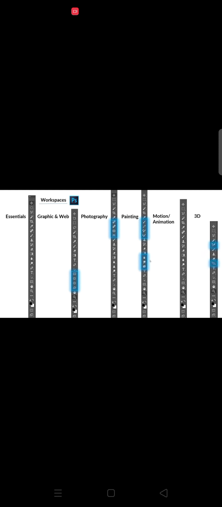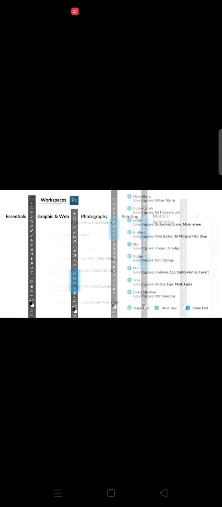Our 3D artists are going to be sampling images and are going to be using paint bucket tools to fill in large areas of color. So all of these tools that are available to us, you're not going to be using every single one of them, but we are going to be covering them all so that you get a good sense of what tools to use and what ones not to use as well.